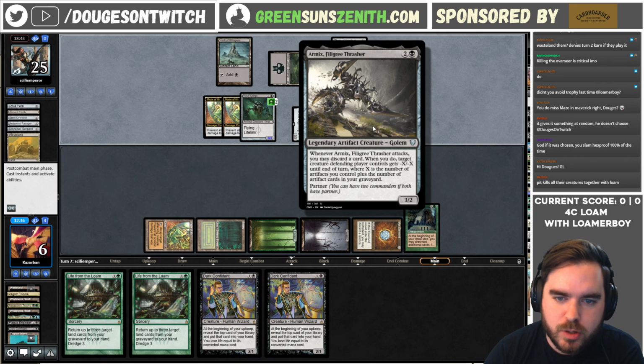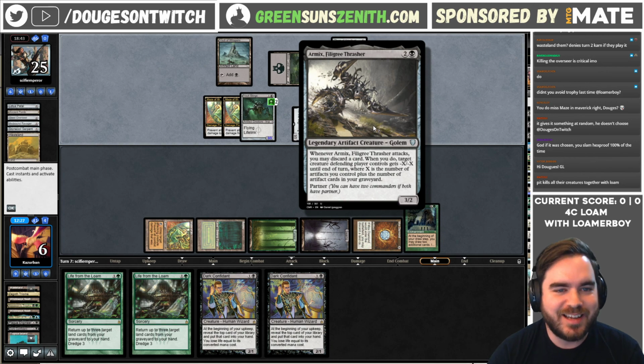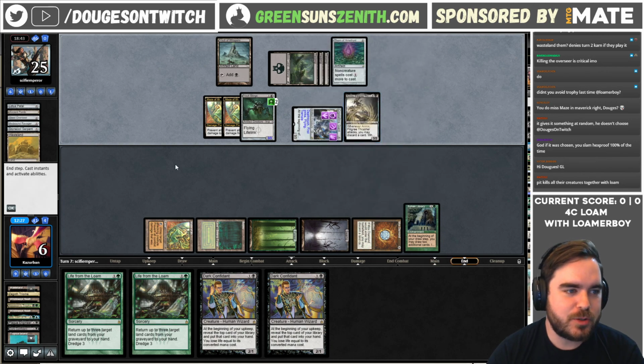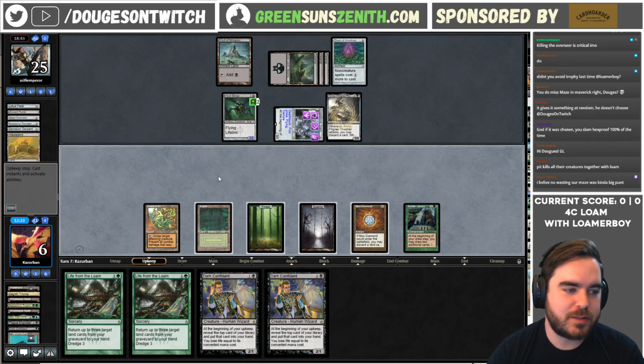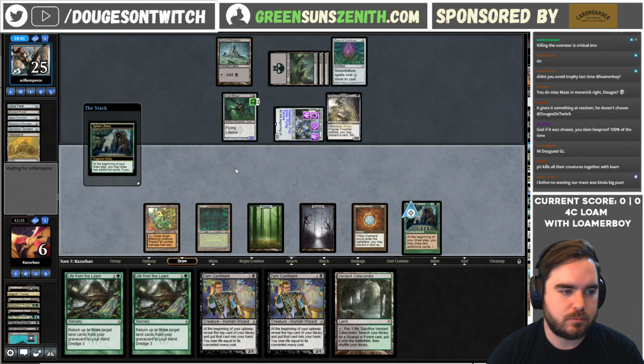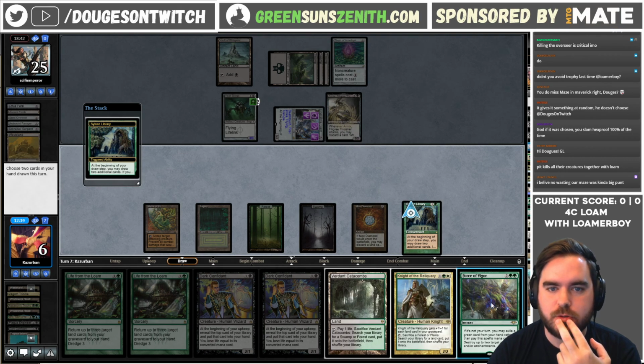When you do, target creature defending player controls gets -X/-X until end of turn, where X is the number of artifacts you control plus the number of artifact cards in your graveyard. Interesting. It's pretty sweet. So 1, 2, 3, 4, 5, 6, 7, 8. Pretty much -10/-10. Jeez. Okay. Ooh, that's huge. Wow. That is enormous.